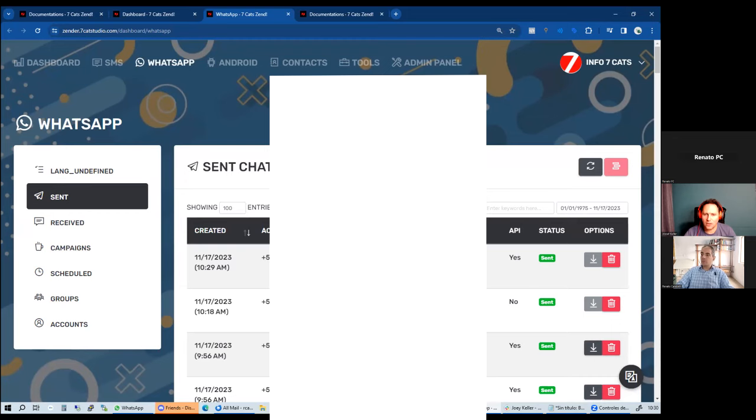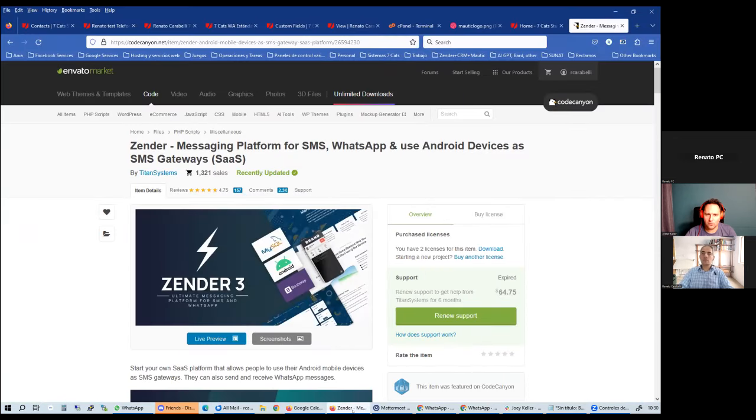So this plugin can be downloaded from GitHub. You open sourced it, and if anyone would like to make some additions, please submit PRs to improve the plugin, and let's hope there will be new features all the time. Yes, I'd love that, because we are already working to add new features to this plugin, because Zender can not only send messages, but it can also receive messages.